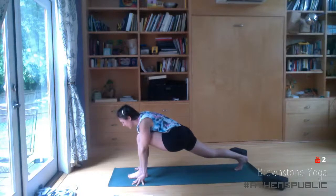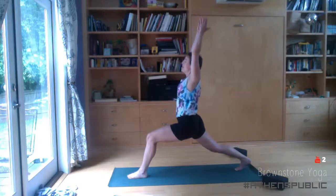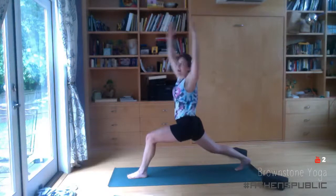Okay, catch your breath. Hands to the hips, elbows towards the ceiling, shoulder blades on the back, draw back through the sides of the waistline to come all the way up. Inhale, sweep your arms overhead, palms touch, square the hips and chest forward. Keep the hips as they are. Exhale, open the chest towards the right, arms down to the height of the shoulders, stay deep in the lunge.